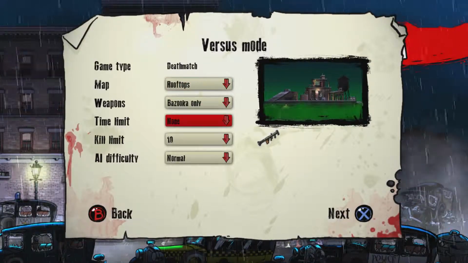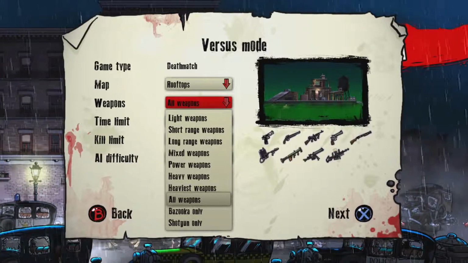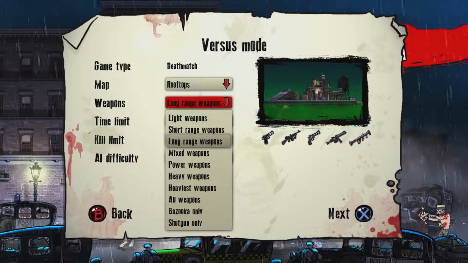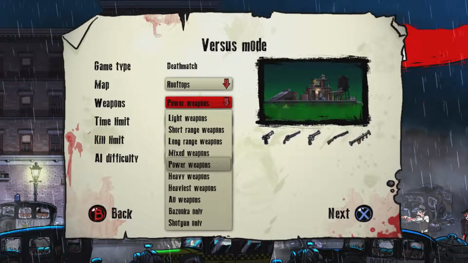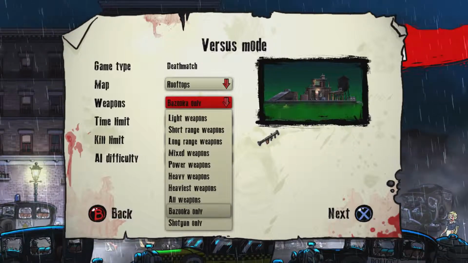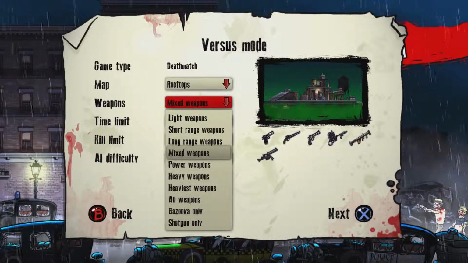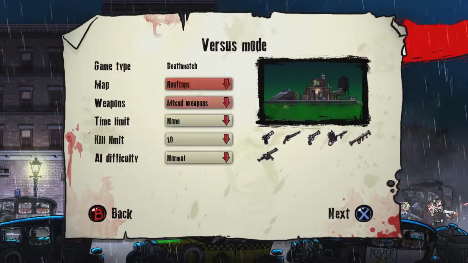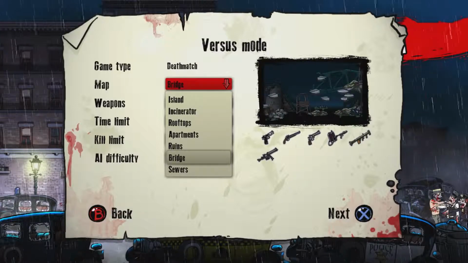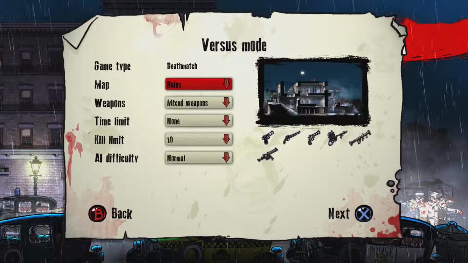Okay. So, since you picked Bazooka, it's your turn. What type you want? I'll read it back to you. Light weapon. Short range. Long range. Mix. Power. Heavy. Heaviest. All. Bazooka. Shotgun. Mix. Let's go to another map. That map was a little too hectic. A good bridge. Oh no, ruins here. Ruins? Okay.